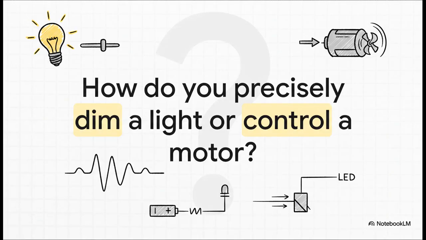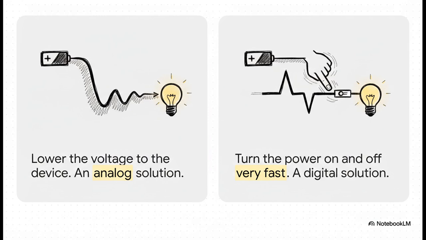So think about it for a sec. If you want to dim an LED, or maybe make a fan spin just a little bit slower, how do you actually pull that off? Now, the obvious answer might be, well, just give it less power, right? But what if there's a smarter, way more efficient, and totally digital way to get it done? You see, you could go the old school analog route and just lower the voltage, but modern electronics, they love digital. So instead of giving a device less power, what if we give it full power, but we just flick the switch on and off like thousands of times a second? That simple, crazy fast switch, that is the big idea behind pulse width modulation.